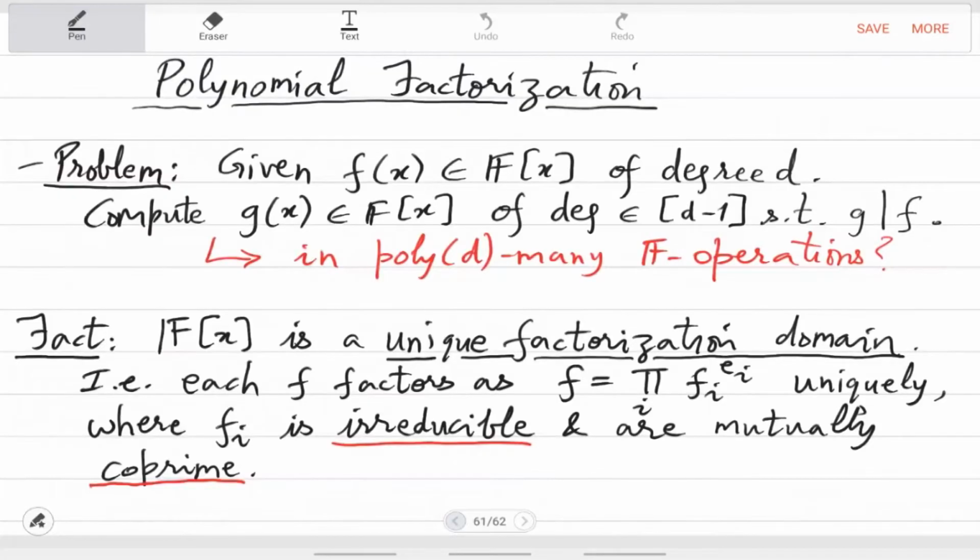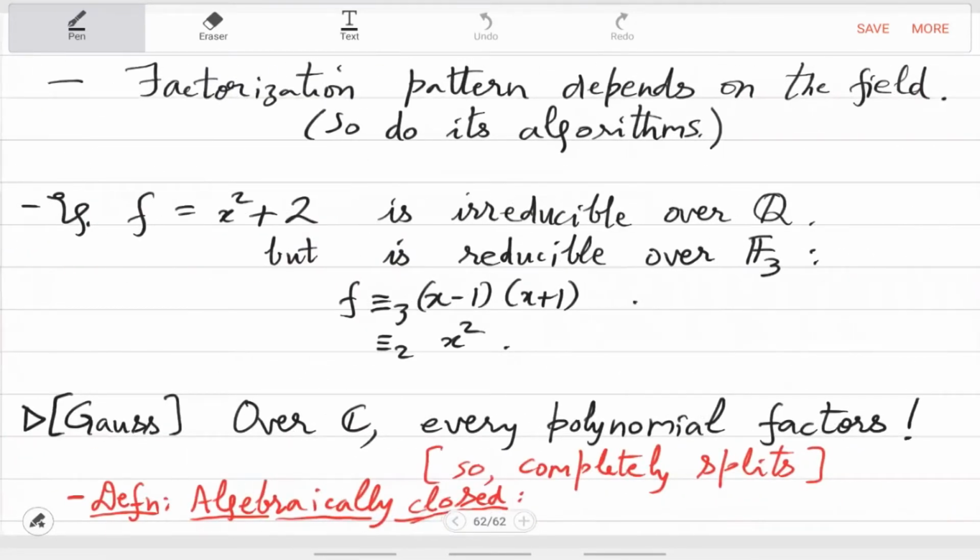Okay, so we started factorization of polynomials, univariate polynomials over a field, right? Because that polynomial ring is a unique factorization domain. We saw some simple examples manifesting that roots are very closely related to the field. So as you change the field, the roots and the factorization pattern change. In fact, there may not be any factors if you change the field.